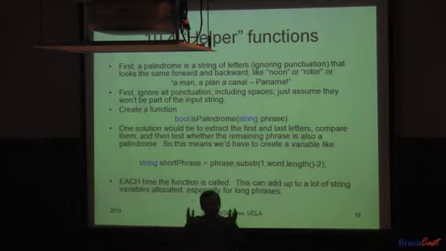So you still want to pass in the exact same word. You don't want to make a copy of this word, but you also want to pass in the values of the current indices. Okay? So what you do is you say, check to see if this word is a palindrome by checking if this word with these two indices match. And if those letters match, corresponding to those two indices, then increment the one on the left, decrement the one on the right, and call the same function again until they either meet or crisscross.